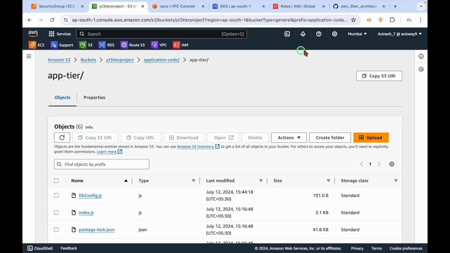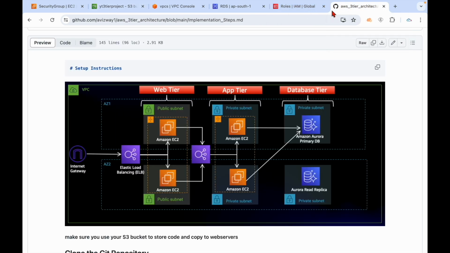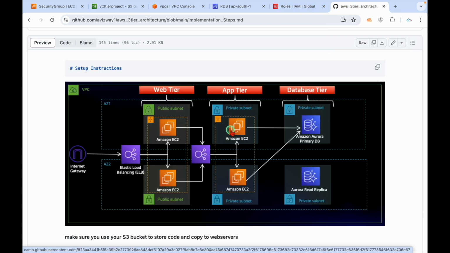So now we have to launch an EC2 instance. At a time I am not going to launch two EC2 instances. I am going to launch only one instance. Then I am going to do all configurations like connectivity to this database, creating the database, creating sample transactions and all, everything I am going to perform here.